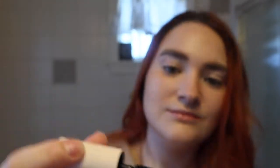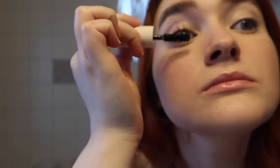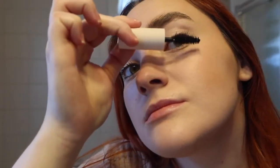The last Rare Beauty item is the Perfect Strokes mascara in black — I believe that's the only shade available. I got the mini just to test it out, and I used it today and absolutely love it. It gives exactly the kind of look I like — a little more natural with just extra oomph for daily wear. Based on how much I love it, I think I'll be going back for the full size.